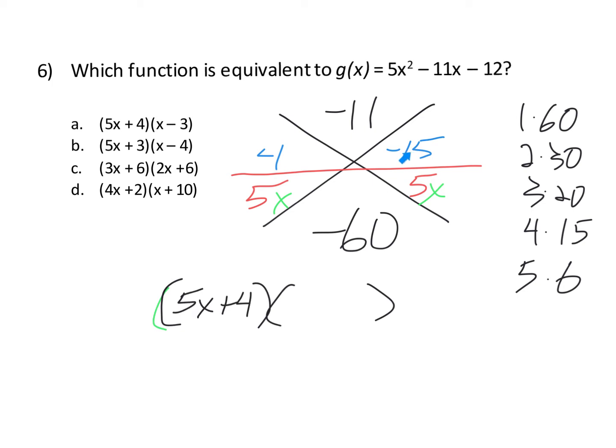Now, my second one here, we have a negative 15 over 5x. All right, well, we can go ahead and do that division or simplify that. Negative 15 over 5. Well, 5 goes into 15 3 times. That would be a negative 3. But we can go ahead and rewrite this as negative 3 over 1x. So now our term here is just 1x minus 3. So we'll come here, x minus 3, and you'll see your answer is A.